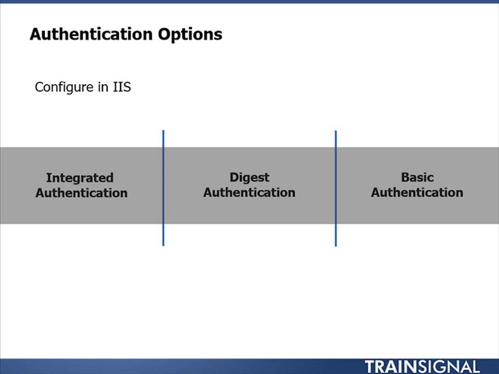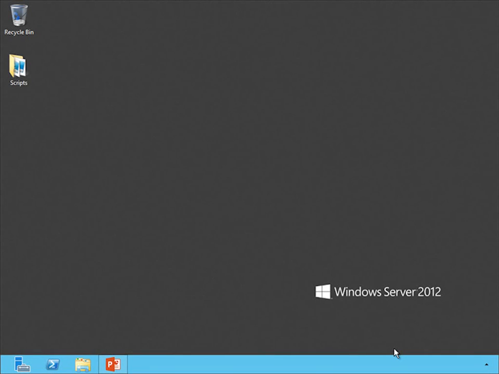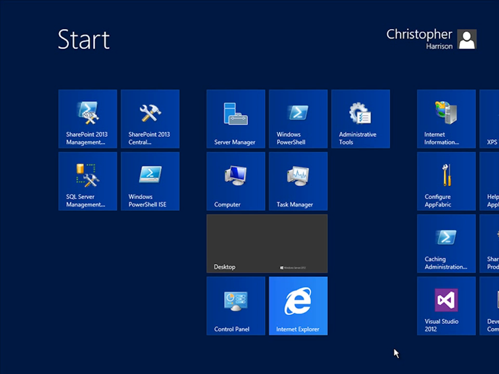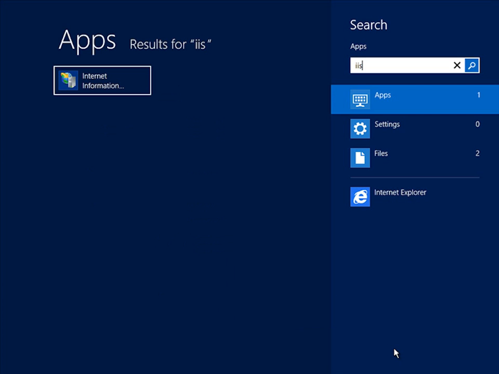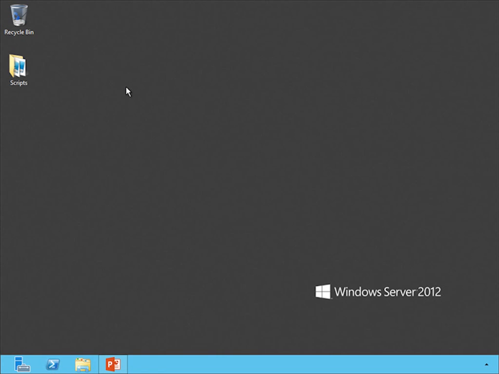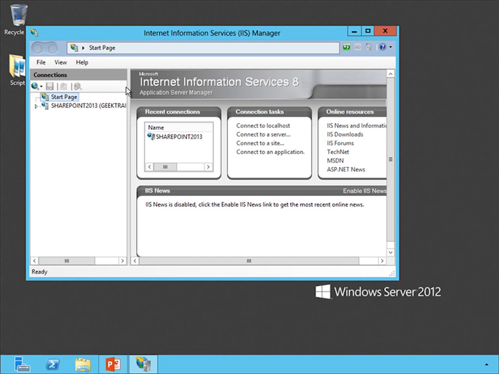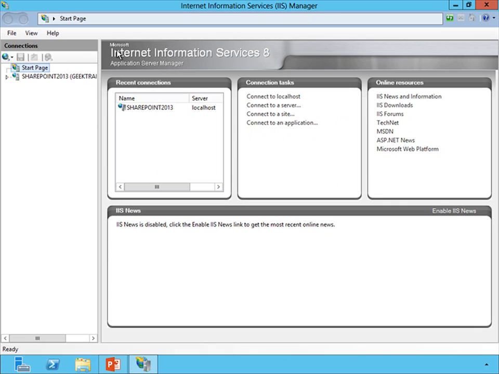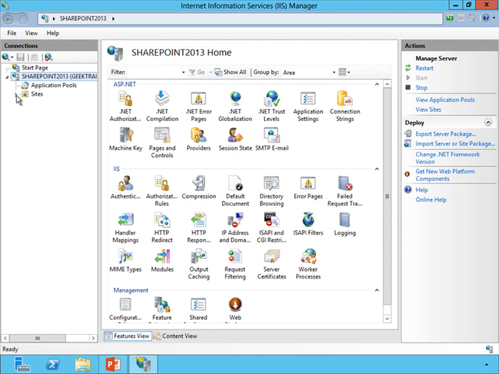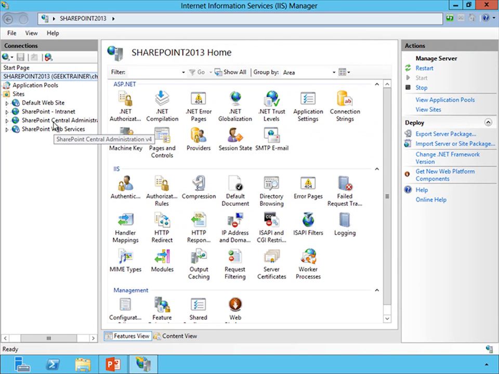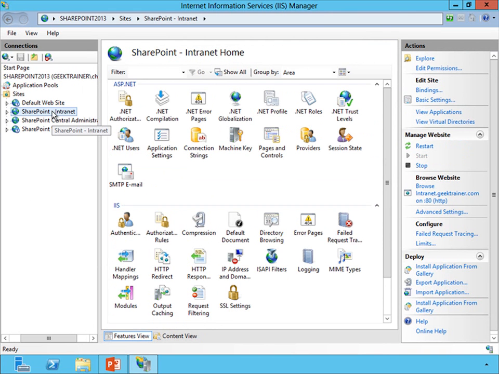if you wanted to. What I'm going to do is go back to my start menu here, and I'll just type IIS, and we'll hit our little button there. And what you're going to notice is under my sites, I've got my SharePoint intranet sites.